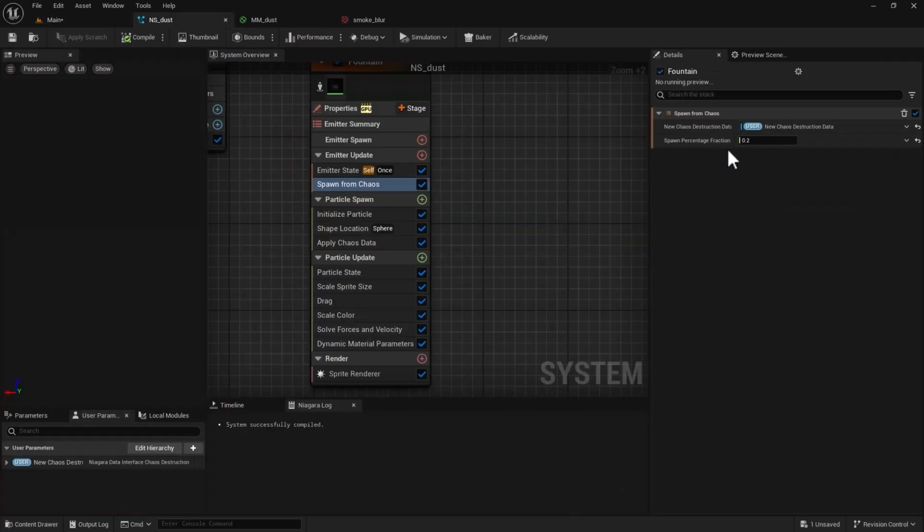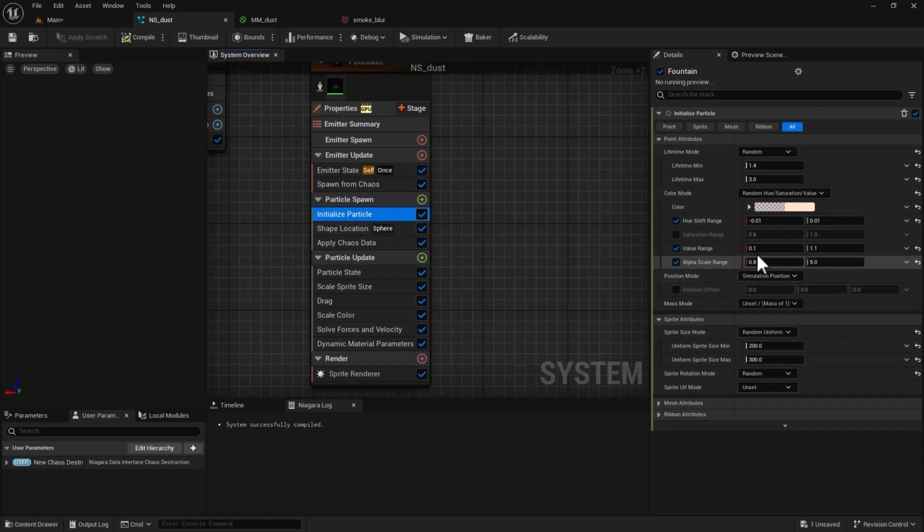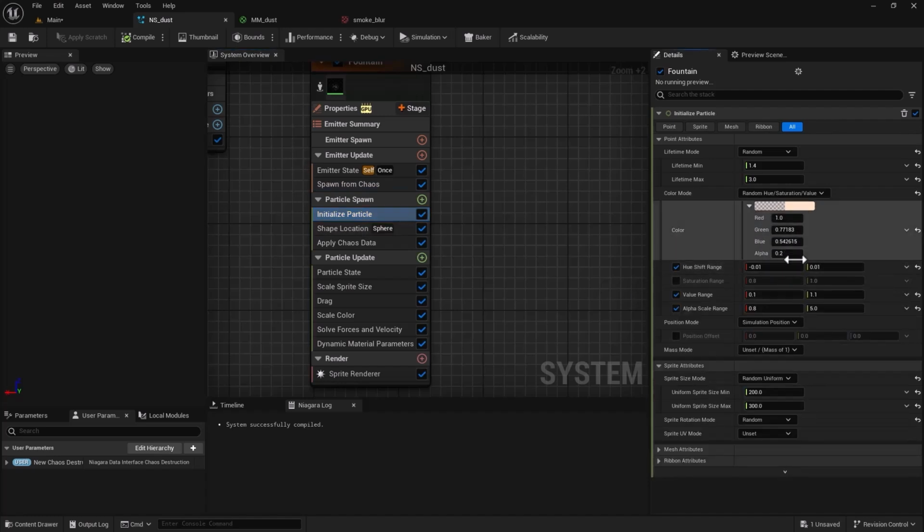So I think I'm going to go with the spawn percentage fraction, because I'm actually targeting the number of spawn percentage, and to me, it's a more logical way to go. Whereas with initial particles, you're actually playing around with the alpha, tricking the audience more or less. But see which one works for you and take it from there.